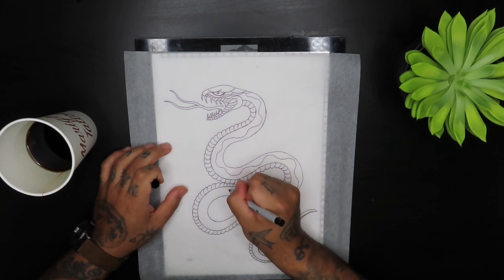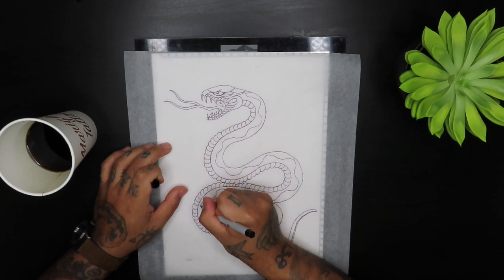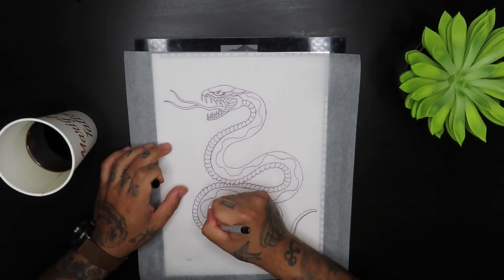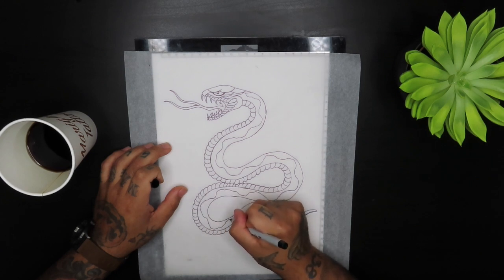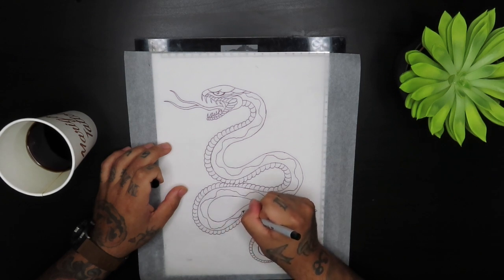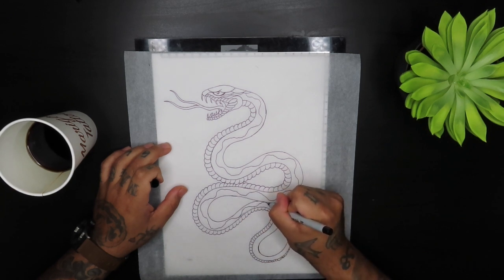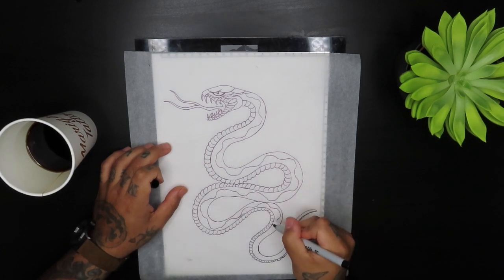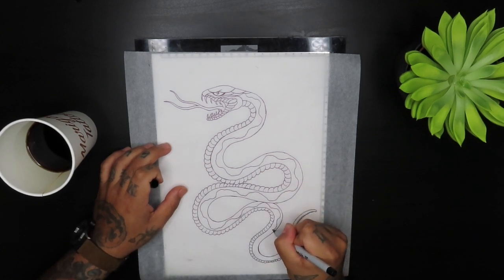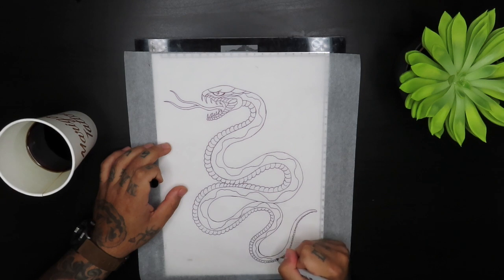So in this motion, I'm going up and down, trying to keep equal distance between each of the parts that go up and down. And I'm keeping the notion in my head that it's loose. You know, this is just my third draft. This is not final. And it's okay to be like that. You can even see in my drawing here, some lines are sketchy, lumpy and bumpy, and that's quite all right.